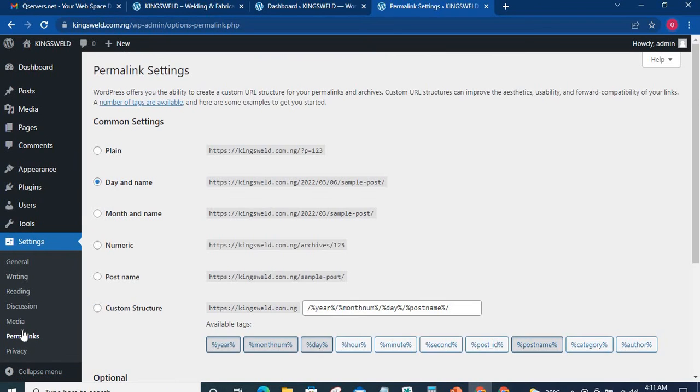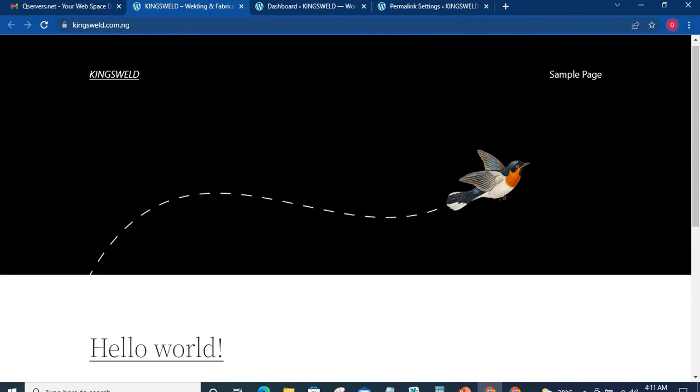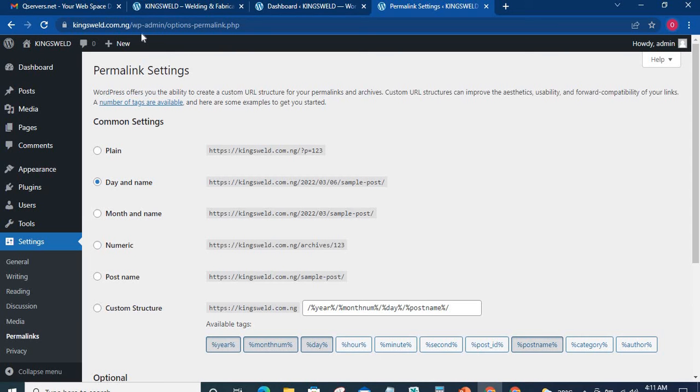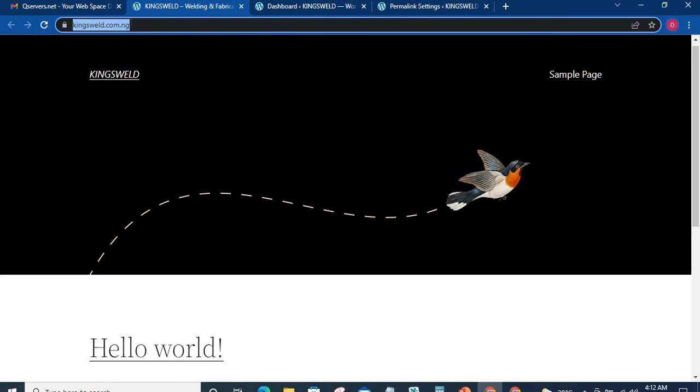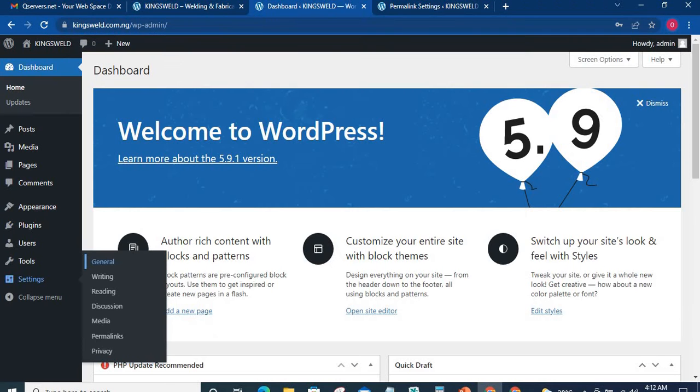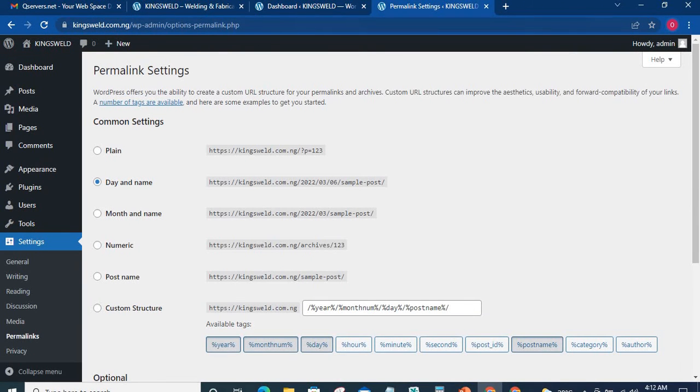Permalink is very important. If you look at the top here, you can see kingsware.com.ng/wp and so on. So look at this one. If I copy this very link here and paste it, it is not easy to recognize. But once I create a page and it's the home page, I will just add this as home. So my home now will be my slug on the site that will be able to direct people easily to my site. You don't need to try to cram this whole thing. You see, look at this.